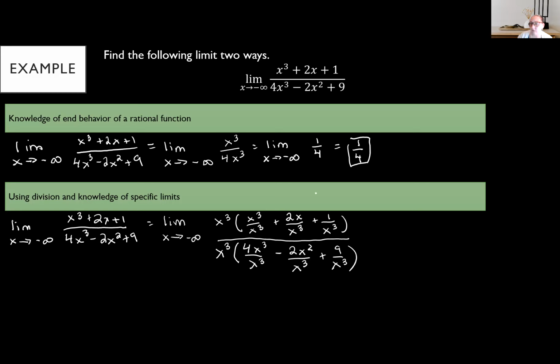And I can already see I'm certainly not going to have enough room here, so I've got to add an extra slide. When you factor that out, the x cubes that we factored out cancel. And then I need to simplify inside each of these fractions. So I've got the limit as x goes to negative infinity. And luckily I wrote this one on a piece of paper because I knew I was not going to remember.